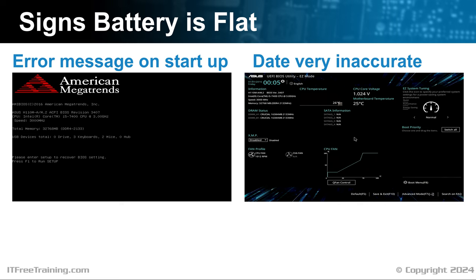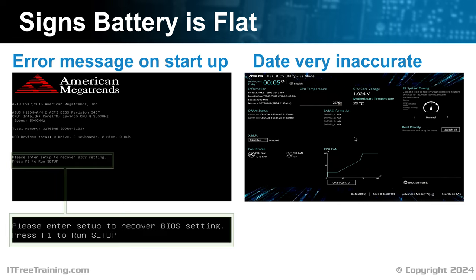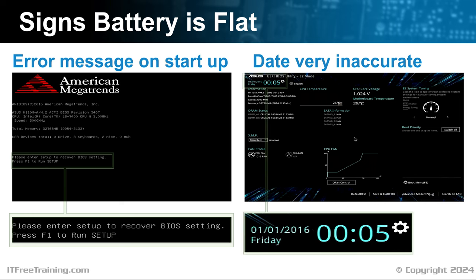If the battery in your computer goes flat or dead, the internal time clock will lose its time and reset back to a specific start time. When this occurs, you will generally get a message on startup — in some cases the message will say the date and time has been lost, while in other cases it may indicate that BIOS settings have been lost. Since modern computers keep configuration settings in flash, on a modern PC you should only lose the date and time. It will revert to its start time — for example, the first day of 2016, or on some computers as far back as the 1980s. If you see a date and time that is years or decades old, this generally indicates it has reset to its start time and it is most likely time to change the battery.